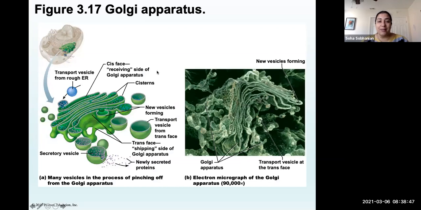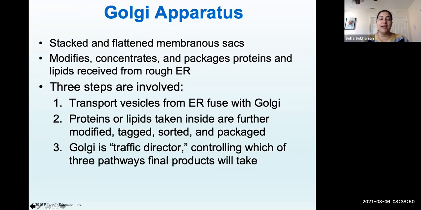A lot of times when I'm lecturing this, I tell you guys that the Golgi apparatus is like FedEx. You bring a package to FedEx, right? FedEx does their own wrapping and makes sure everything is secure, right? Packages it again in their own box and then delivers it to wherever it needs to go. So in terms of function, simplified, the Golgi apparatus receives protein from the rough ER, modifies those proteins, and then sends them to the final destination. Is this making sense so far, guys?